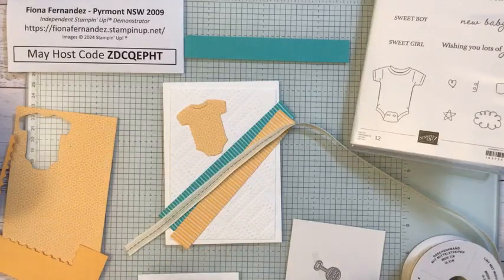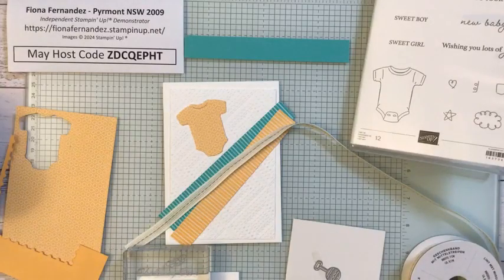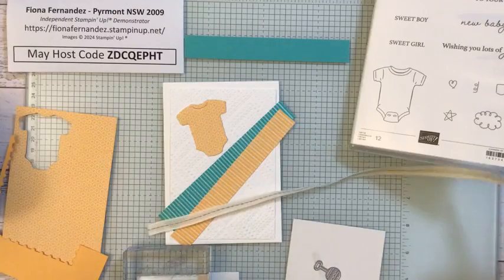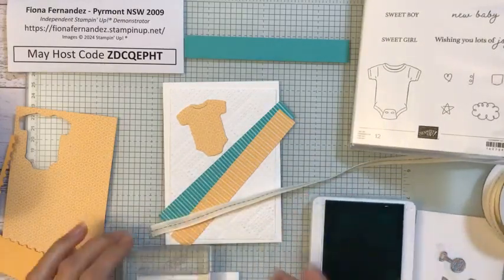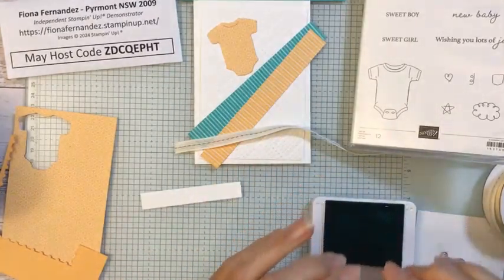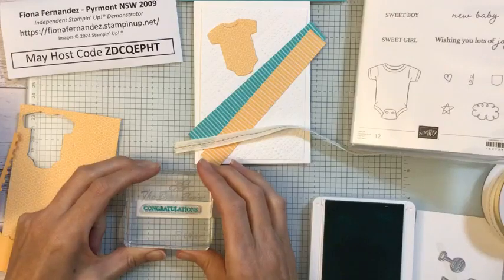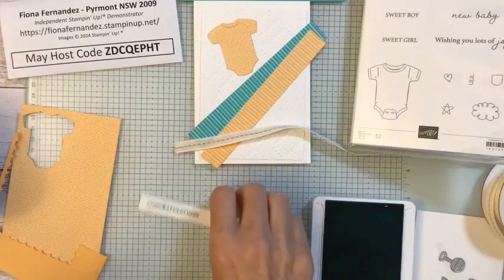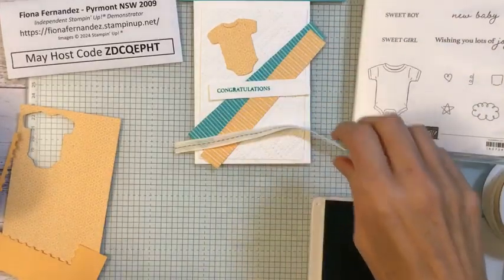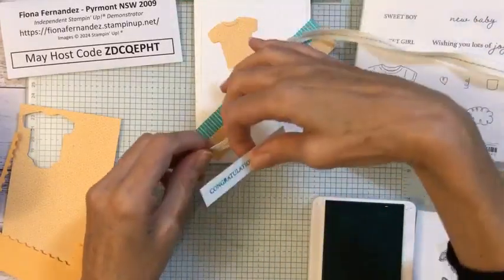Right, I think we'll do that in, I might do that in the... Let's do that in the summer splash. Find my... Oops. Moves the ribbon. Congratulations. Let's just see what that looks like.